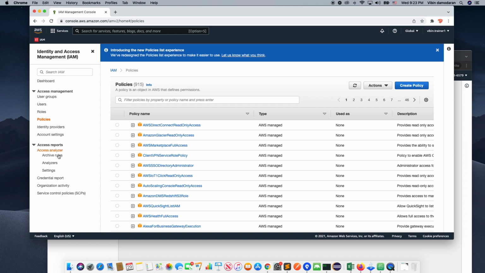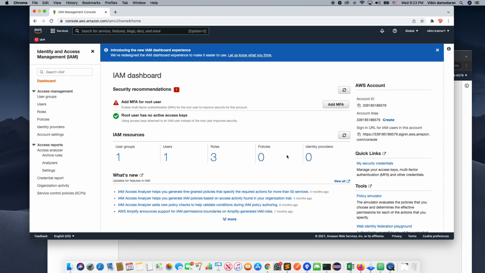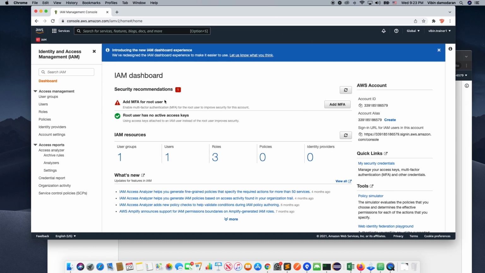Okay, and there are a bunch of reports you can see. I think this is not something developers normally look at, but you need to see that in organization activity, service control policies, there are a bunch of reports. The higher-up teams in AWS can do it. There is multi-factor authentication for the root user. In case you want to authenticate a user to a particular mobile, you can do that as well. This is something AWS has recently started recommending.